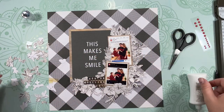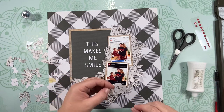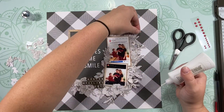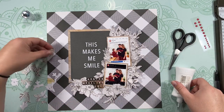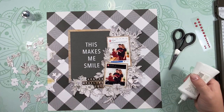It doesn't really make any sense, honestly, in real life, but I like the look of that. That's just how I work usually. So I'm still just tucking and adding and just filling in any little weird gaps or any holes, and adding little leaves and all sorts of little bits.